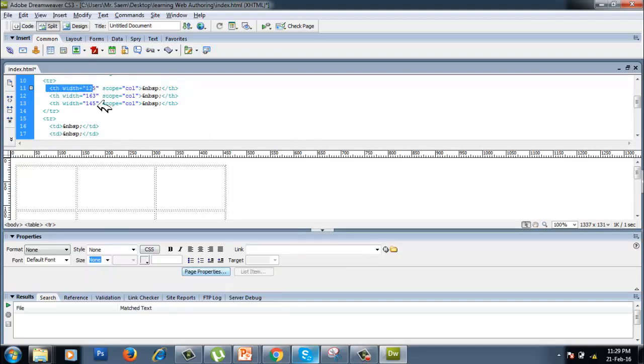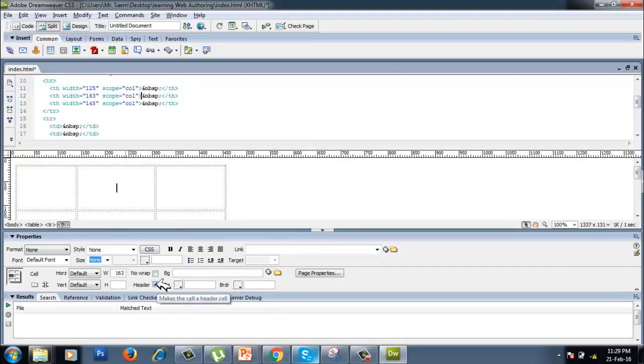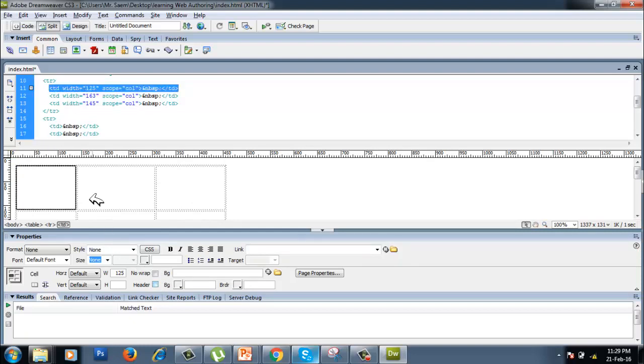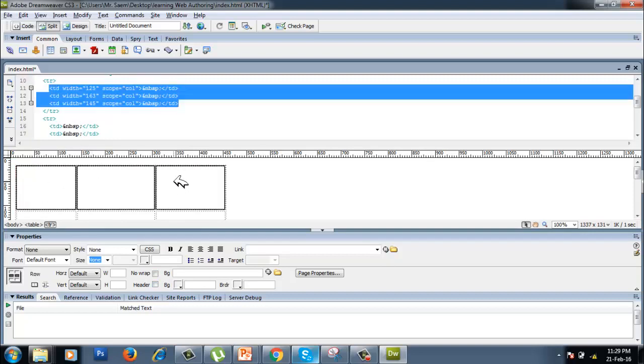Note over here what will happen. If I uncheck this, my th converts into td. And look at this again. My th converts into td. So you can either convert your first row as a table data or into table heading.